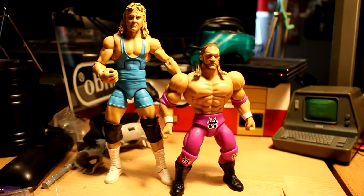So here's a size comparison to the Elite Mr. Perfect figure that I got way back when Mattel just started making figures. Quite a bit smaller, but also quite a bit wider. I was complaining earlier about how skinny some of the figures are for Mattel, especially the Elites, and this Kurt Hennig here. I mean, if you look and compare, obviously Triple H is a little exaggerated. It's not too bad, but it's heftier. It's more thick. You know, when you're delivering a clothesline or something like that, there's some heft there. So the playability with these WWE Masters of the Universe figures might be really nice, especially for kids who are banging them around and stuff like that.